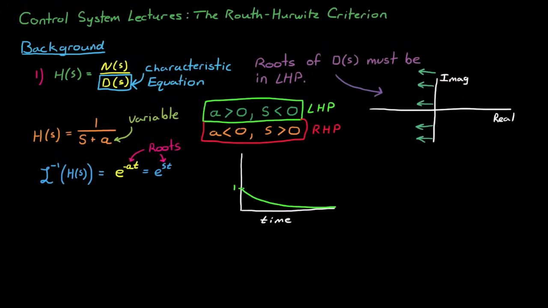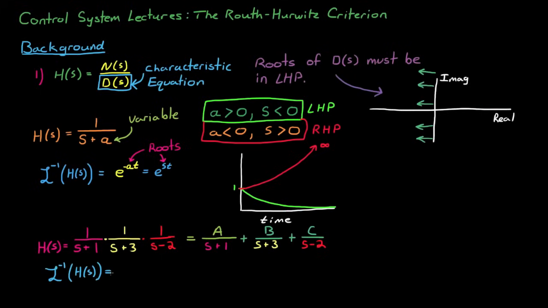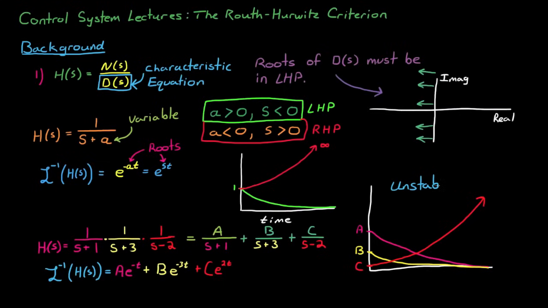Now we can stack any number of these poles up to produce a transfer function of higher order. I'll write a transfer function here consisting of three separate poles, two in the left half plane and one in the right half plane. We can always simplify a transfer function written like this using partial fraction expansion, which in this case turns multiplication into a summation of three separate single poled transfer functions, all with different constant gains. When we take the inverse Laplace of each of these, we see that the response is the summation of a bunch of different exponentials. No matter how stable most of them are, all it takes is one to blow up to infinity to make the whole transfer function unstable. This is why even if a single root is in the right half plane, your entire system is unstable.